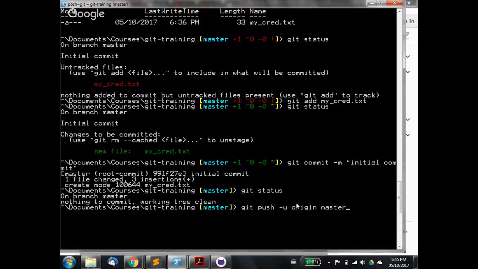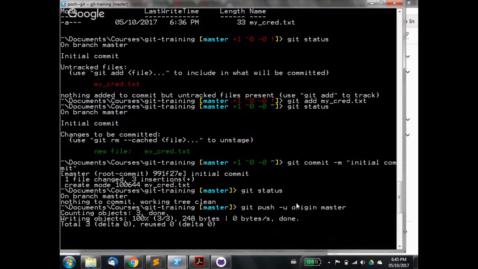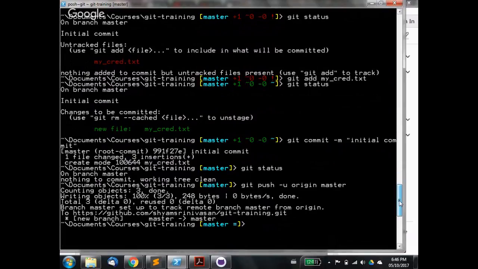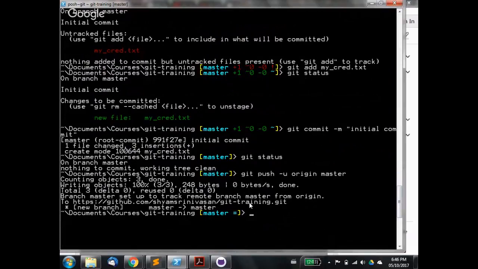Once you do this, now see the change here? It has an equals sign that tells you that your local repository is at the same position as your remote repository. You also need an internet connection to do this, so don't forget that.